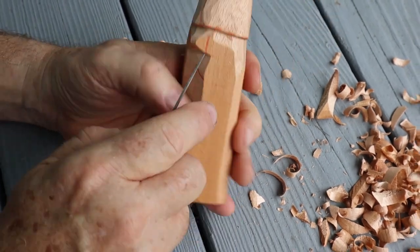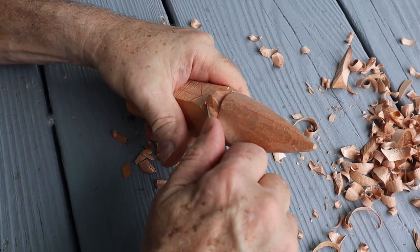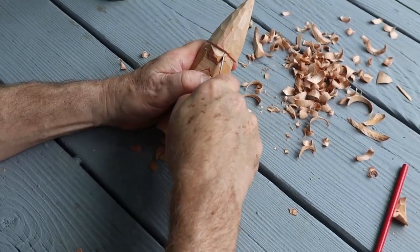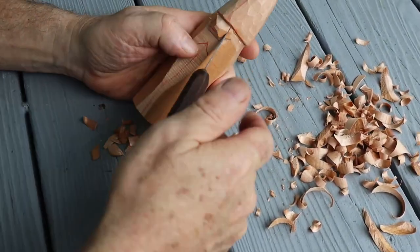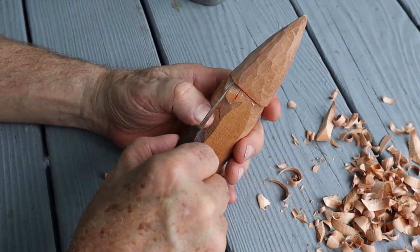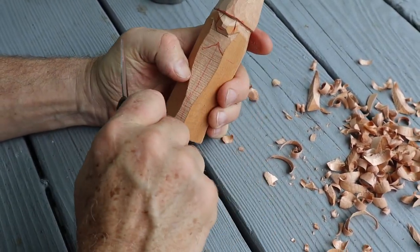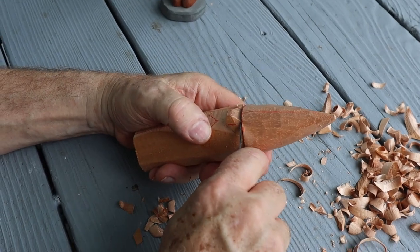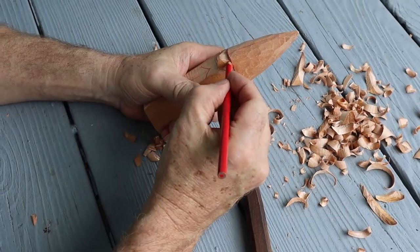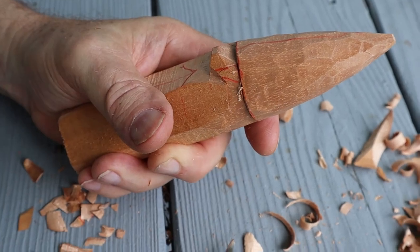A lot of what I'm doing right now is to remove some material, but not so much that some of it starts to break away and then I can't go back. Now I'm making a little straight in cut just on the side of the nose. I can always make this narrower if I want, or a steeper angle, but that's sort of the side of the nose. And then right up under the hat here, I want to come straight in. So what I'm trying to do is I'm carving a little triangle like this, a little inverted pyramid.